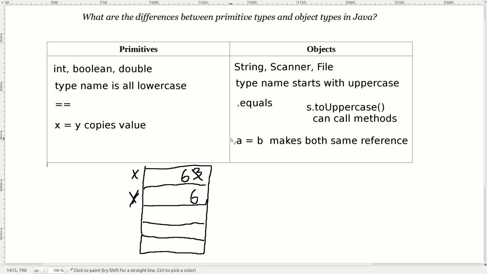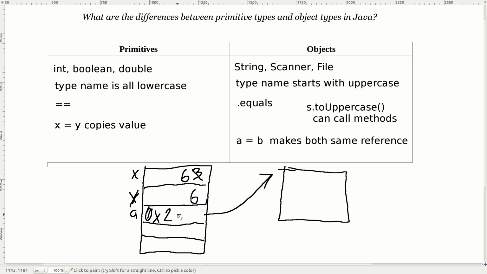Whereas if I create something like a string called A, what it's going to do is it's actually going to give a memory address that points somewhere bigger in memory that might store lots of things, because strings are a little too big to store on a single line. Files are too big, and lots of other types that we're going to examine that are object types will need some bigger box in memory. So the way that Java does that is it stores a memory address. And let's say it will be in hexadecimal, where it will have that weird 2A kind of thing that you'll see places. And then I might create a string B.